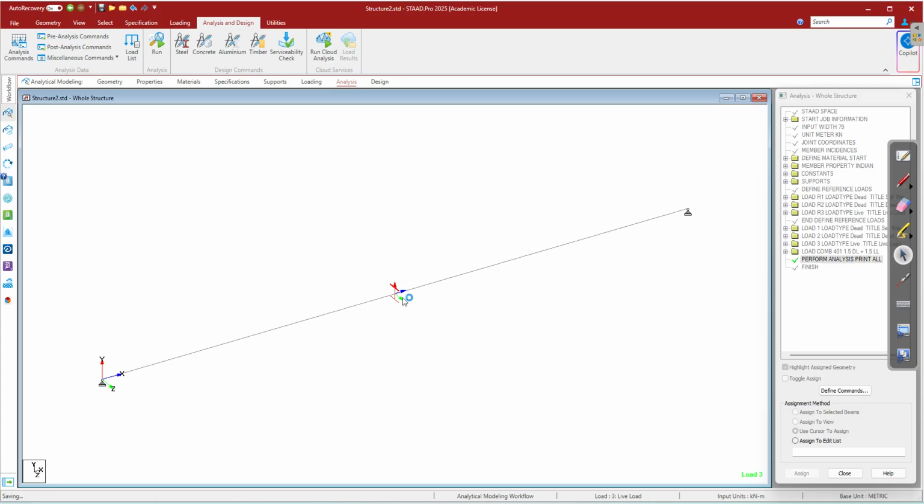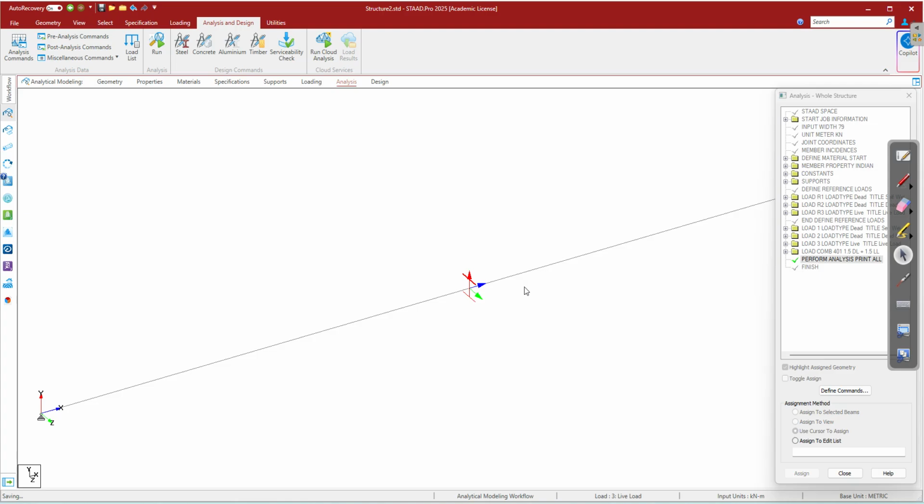If you zoom in, you have three axes, three directions.